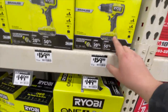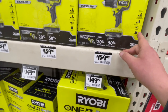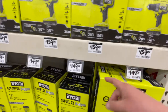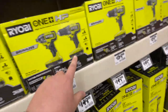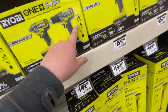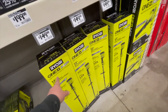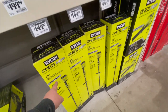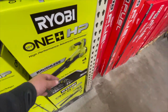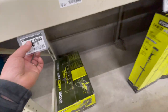$160 for their new drill driver — not a hammer drill — with two Twin Power batteries, charger, and a bag. $200 for their drill driver and impact driver combo with two Twin Power batteries and charger. $159 for their HP brushless 13-inch trimmer. $150 for their leaf blower — I want to get that and see how it does. $269 for their brushless push mower.